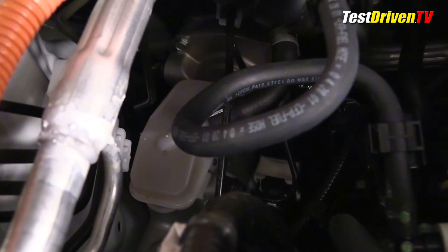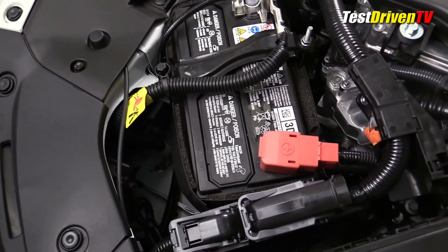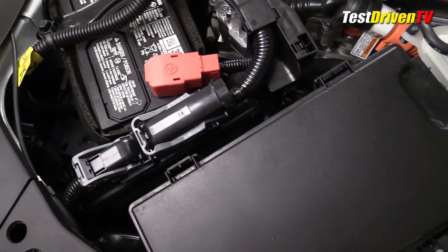Because of this design, it doesn't need to be ahead of the brake pedal and there is no mechanical connection. The 12-volt battery is located at the front passenger side of the engine compartment. The ECU is situated just next to it, and to the rear is the main fuse box.